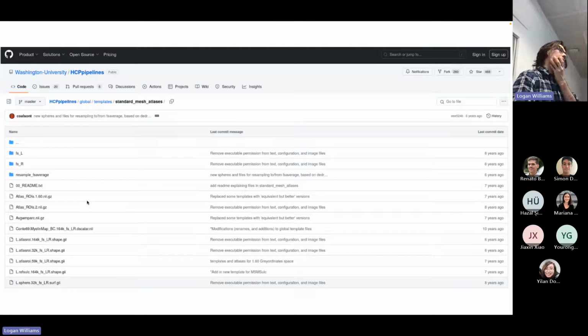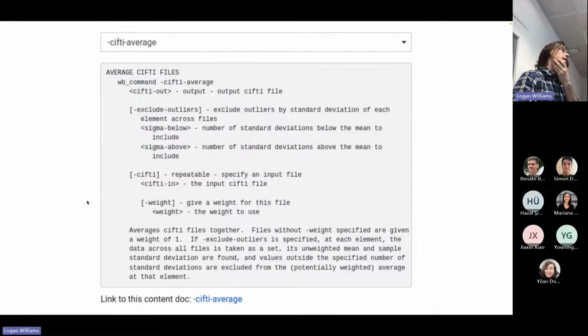Once you have all of your single subject cifti files, you can use the cifti average command, where you'll specify your output, which is maybe your group average myelin map, and then you include the cifti flag and then a single subject cifti file, and you just repeat that for as many subjects as you want to average.